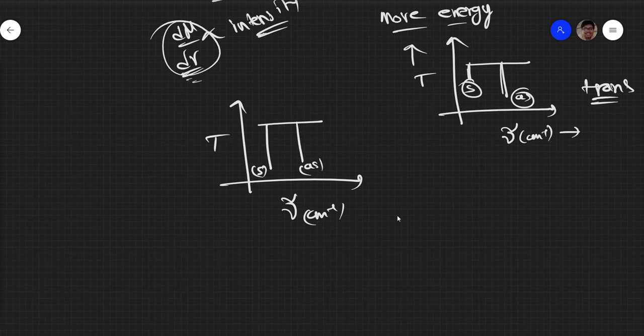In the case of this metal carbonyl, which has two carbonyls, they will have a similar intensity in both cases, the symmetric stretch and antisymmetric stretch. But in the case of the trans one, they also have two signals for the symmetric and antisymmetric, but the symmetric stretch will have a lower intensity compared to the antisymmetric stretch. So this is the answer to the problem, and also the concept behind that particular problem.